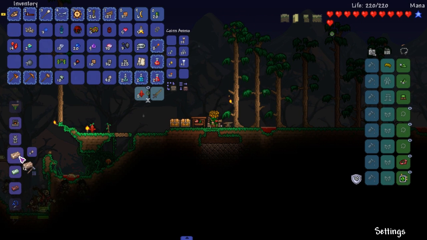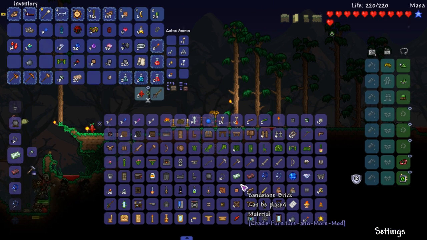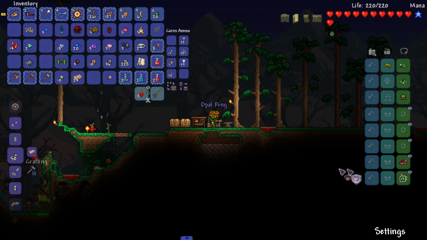Turn into bars. And then let's make the band. Where is it? This right here. And then boom, we can make the opal ring. Bam, that's more damage. That is some more damage. Now, question is, what do we make next?